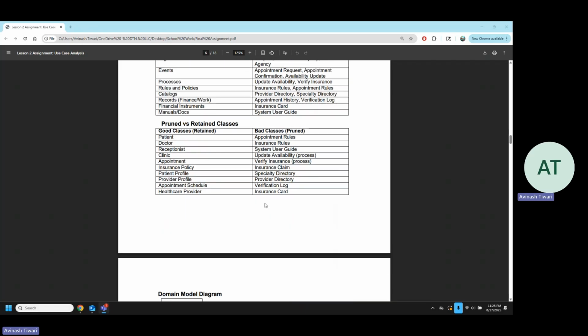So these are some of the pruned and retained classes. Good classes, or those that are retained, would be patient. Bad classes, or pruned, would be appointment rules. Again, doctor and insurance rules and so on.